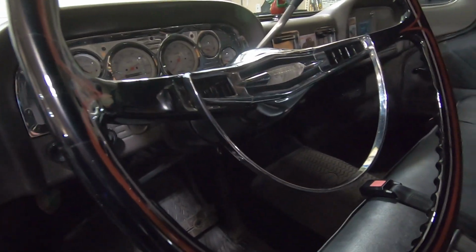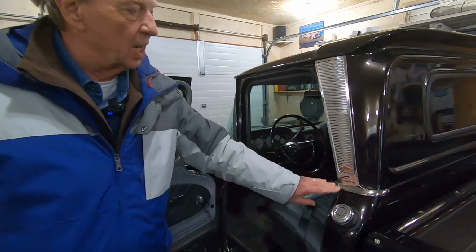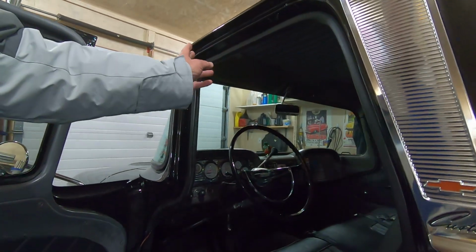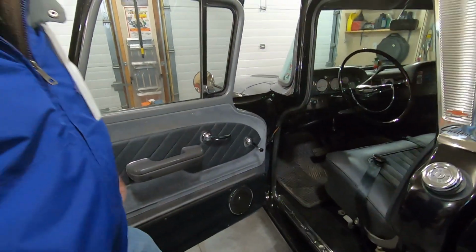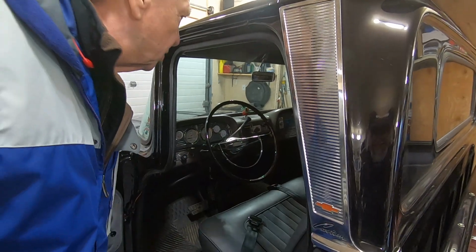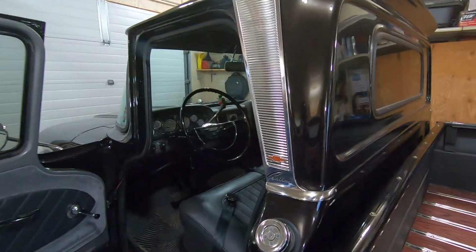That's actually a steering wheel out of the custom package for 1963. So when you ordered the custom version of this truck, you would get the stainless on the side here. You would get two sun visors inside. This one only came with one. It's got two now. You would get keyed door locks on both sides. You would get that steering wheel, and a few other little features. So originally this wasn't a custom, but now it is. Extra features there. That's really pretty. I like that. Really neat.